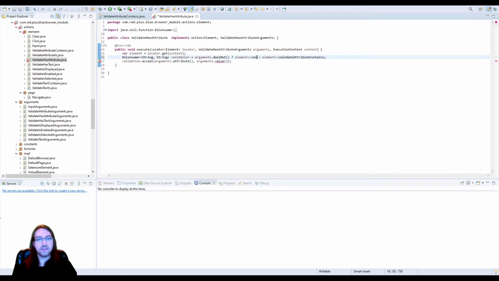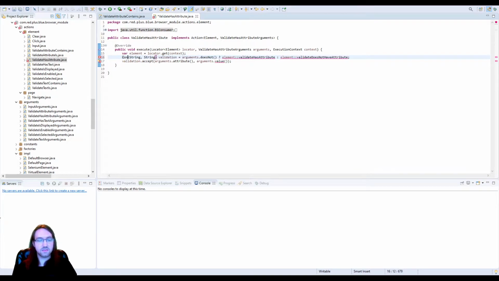So say validate has, validate does not have text, validate has attribute. It has attribute, and validate does not have attribute. Okay.